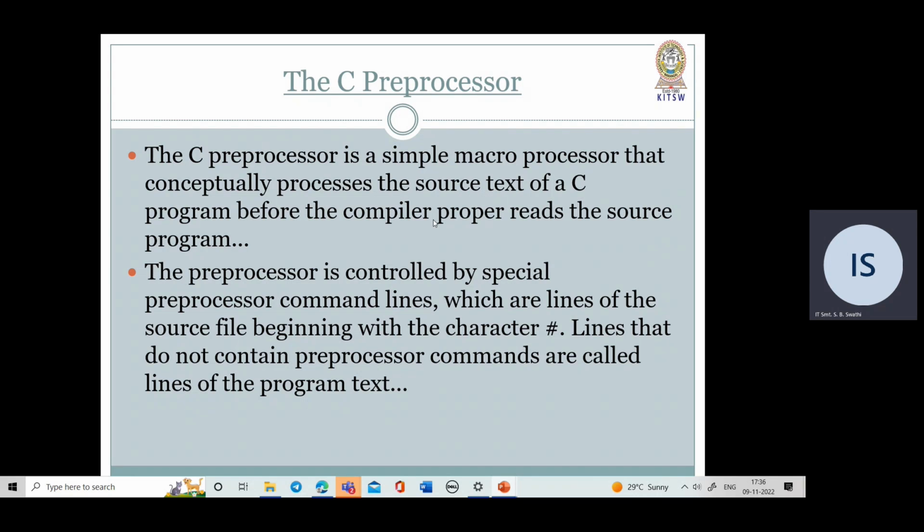It gives some supporting files so that your program will be understood by the processor. These supporting files are indicated using the hash symbol. Generally we write these hash symbols just before starting the program, that is, before writing main.